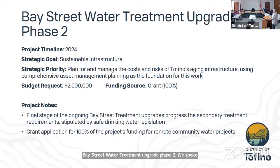The Bay Street water treatment upgrade phase two would follow on from phase one at our Bay Street plant, providing a second form of treatment at the Bay Street pump station. Currently we have sodium hypochlorite solution added to the water; this would add UV technology so the water would also pass through an ultraviolet light treatment system. This project is quite expensive — this is an updated 2022 number showing an increase from the last time Council saw it. We have an active grant application through the Strategic Priorities Fund, and hopefully this would be 100 percent grant funded.